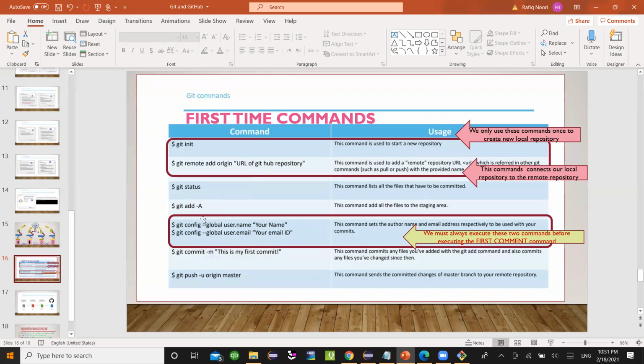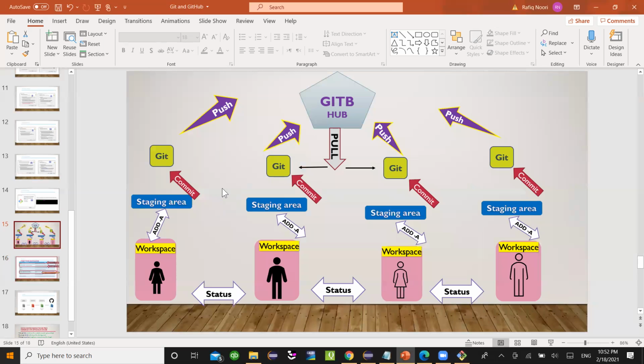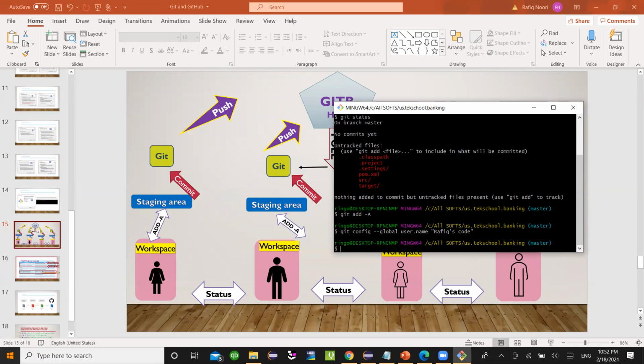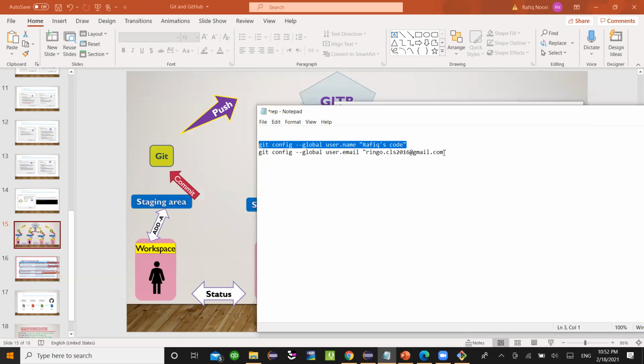So before using commit, we never use commit after add for the first time, only for the first time. Then we have to use these two commands, and after that we go for commit. Here we need to use commit, but before commit we need to use these two. Okay, then I enter. After I did that, instead of typing, I have the next one ready.